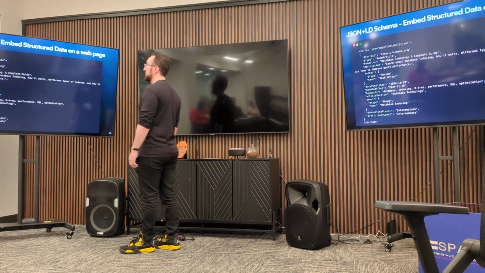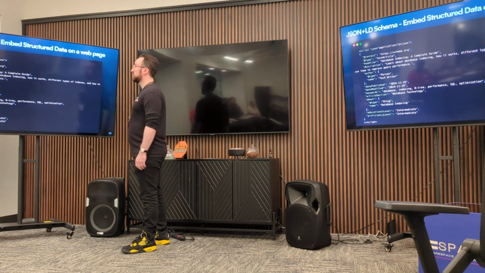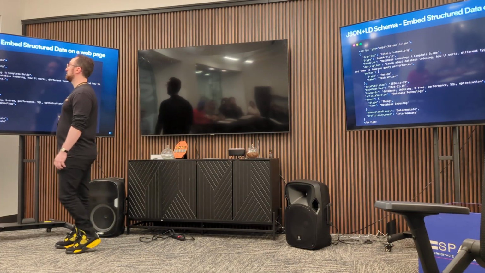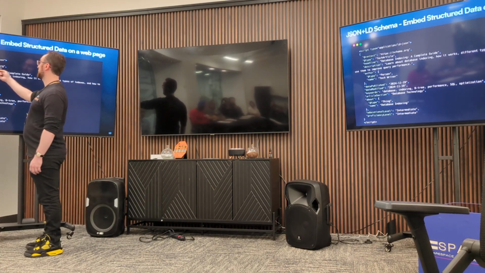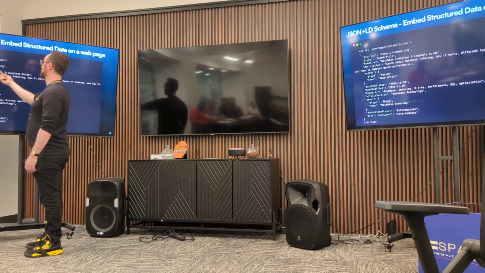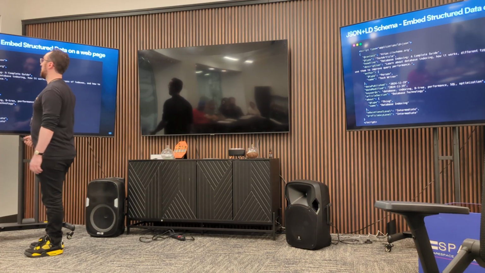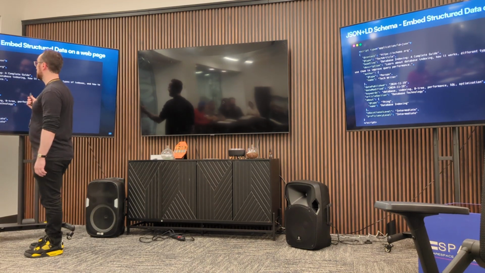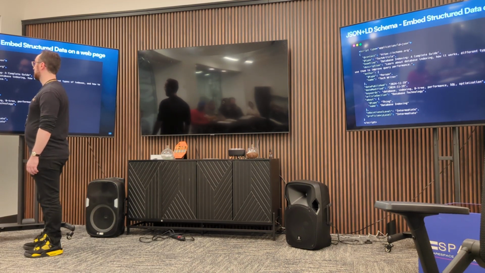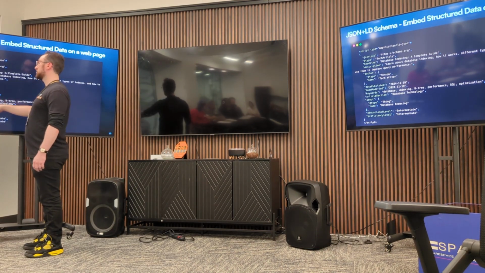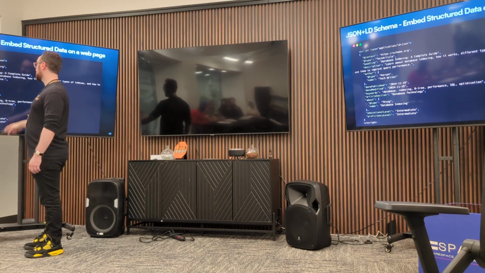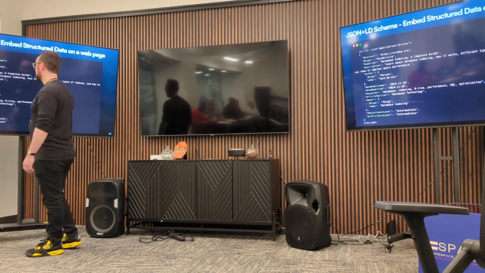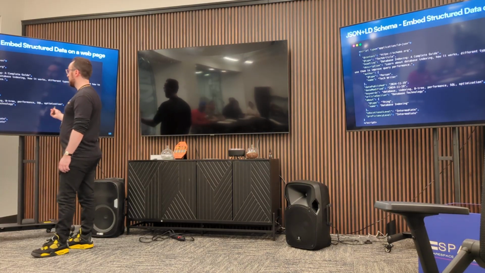This is the JSON LD schema. It's a script tag that you put in your HTML. Context is just saying you're using the most popular vocabulary, which is schema.org. Type, it's a tech article, headline, description. This author part is very important because it wants credible sources. Don't forget to include the dates, and you're allowed to add keywords.